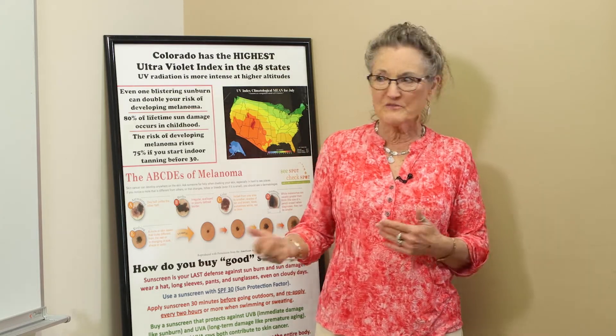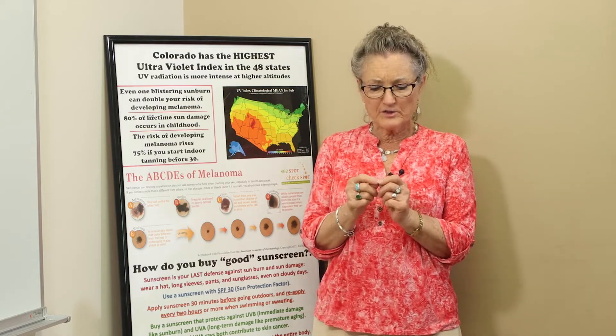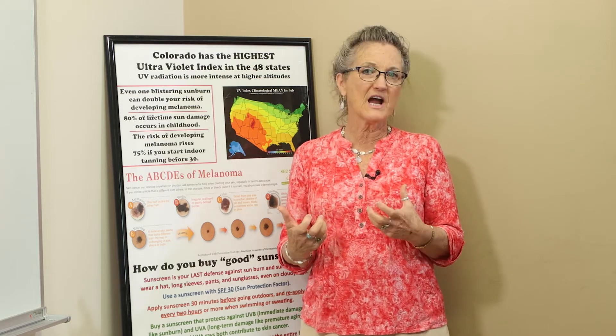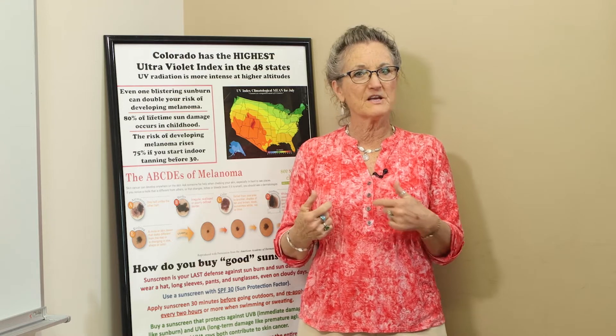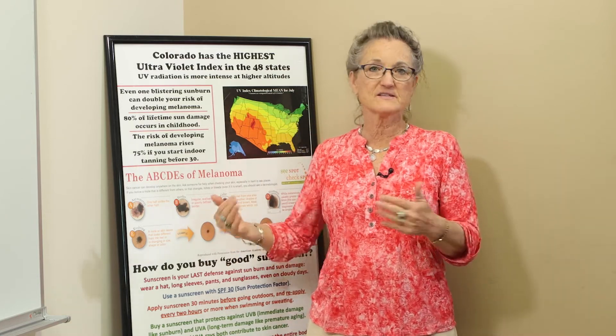Know your skin and know if something's changed. My two melanomas were tiny little black dots that had the texture of a candle — they looked kind of waxy. I was aware of the one on my chest, but the one on my leg I never even saw. During my examination my doctor spotted it and cut it out. So having someone look at your back, or spots you can't see, or looking in the mirror and doing self-checks — that's how you get to know your skin better than anyone else.